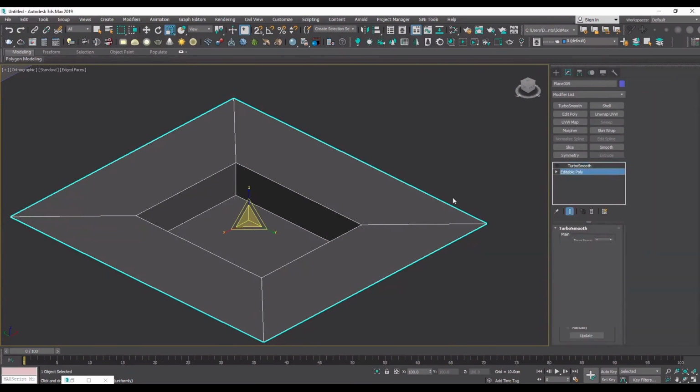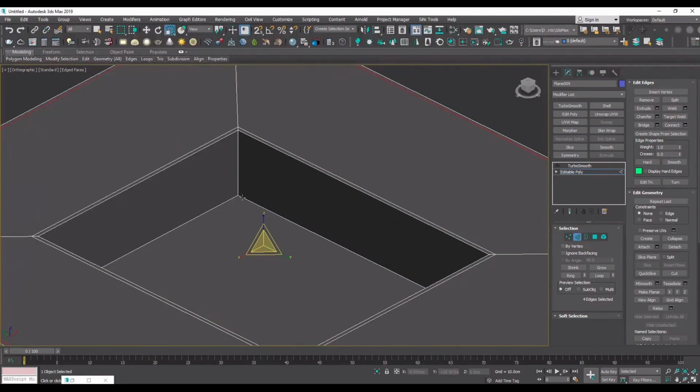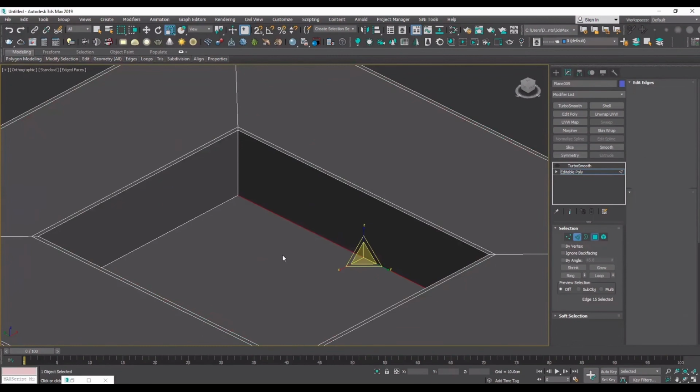To do that, select the edge, use the select ring command to create an edge loop, and thus redirect the Turbo Smooth behavior. I do this one time here, one time for the corner, and for the bottom part, I use chamfer to make a little transition between the surfaces and not have the edge loop on the flat surface.